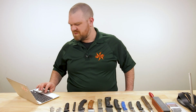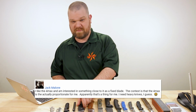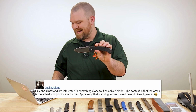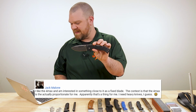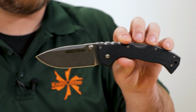All right, next question comes from Jack Malone. I like the Cold Steel 4max. Me too. Very cool knife. And I'm interested in something close to it as a fixed blade. The context here is that the 4max is actually proportionate for me. Apparently that's a thing. I need heavy knives, I guess. Yeah, very cool knife, the 4max.